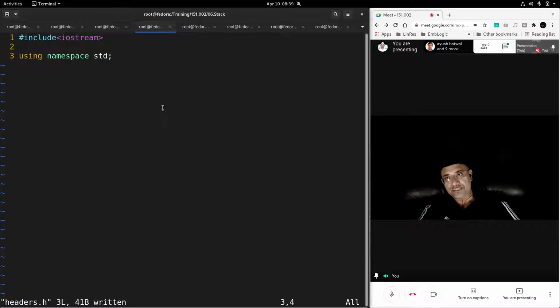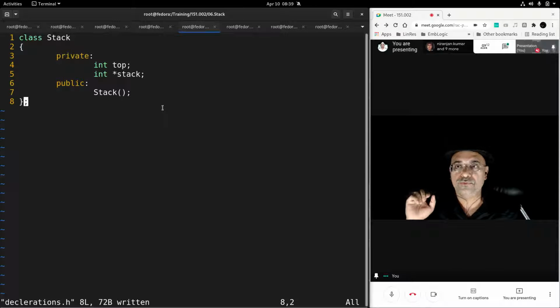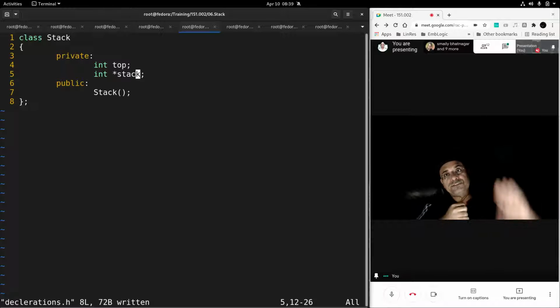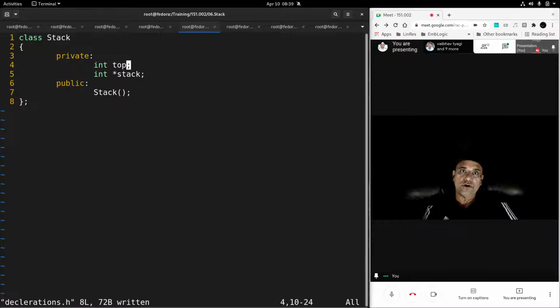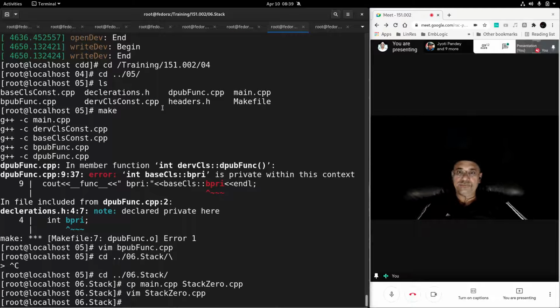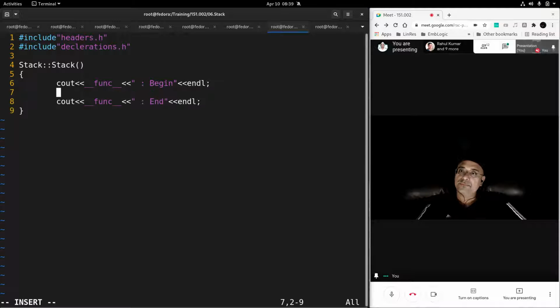Now the question arises in the program designed for stack: what would the constructor do? The constructor has to allocate space for the stack, flush all the garbage, and assign top to -1. All these three things should be done by the constructor. Okay, so let's go to the constructor and do the needful. First thing, how would you allocate space? Well, the pointer that will be pointing is called stack. That is this pointer.